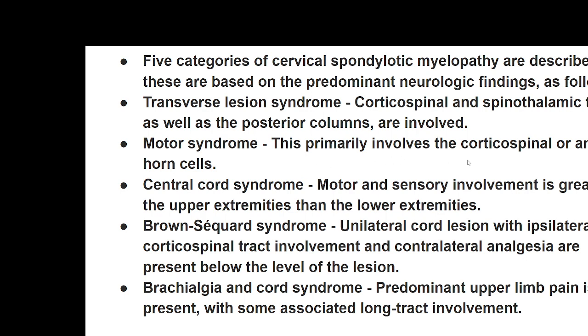It may even mimic extrapyramidal or pyramidal symptoms. Motor syndrome involves the corticospinal tract purely, where voluntary activity will be affected as such. Central cord syndrome is where the patient would have more involvement of the upper extremities than the lower extremities. Hands are more involved than the legs. So these three syndromes do not make much difference, but we will discuss them somewhat in detail in later sessions.